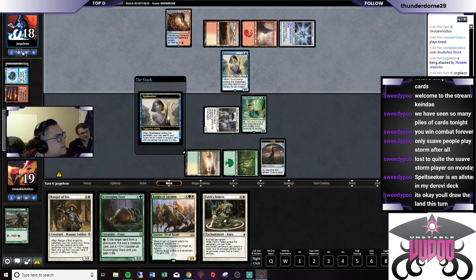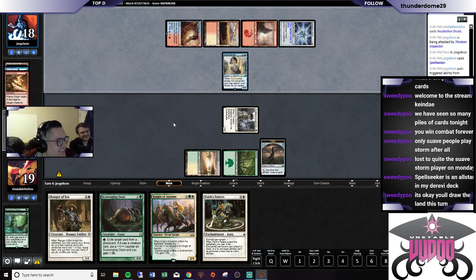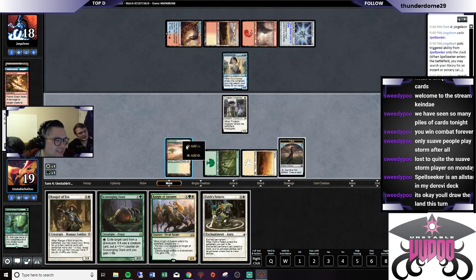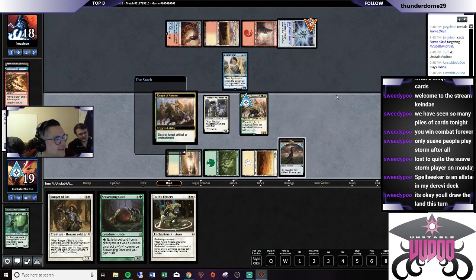Uh-oh. Don't do it, opponent. What are you going to find? Is it Charm? Don't do it. Don't you want Angle? Flame Slash. No. No! Draw a land. Yes! So punish him. Show him who the real master is.